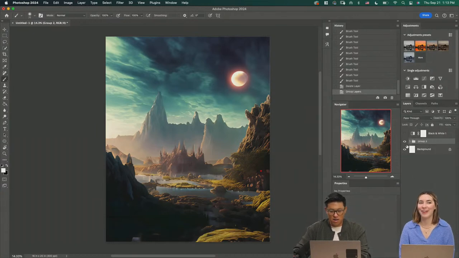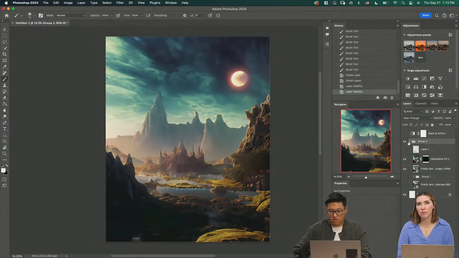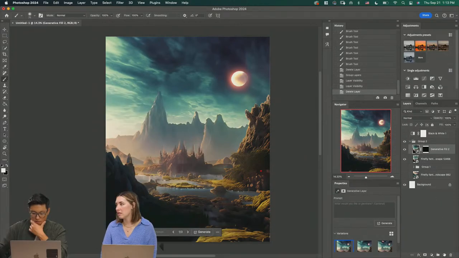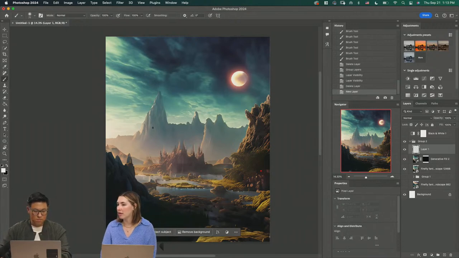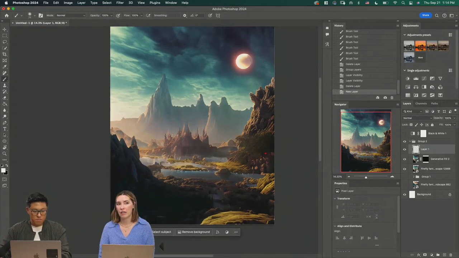We're just doing minor detail fixing, right? But those are the details that somebody might not notice, but that's what actually makes it look realistic. If it wasn't there, people would know. They may not be able to put their finger on it, but they would know that it's not real.